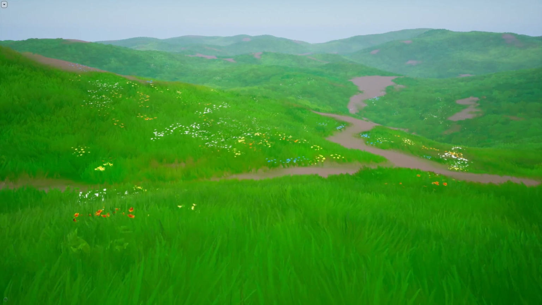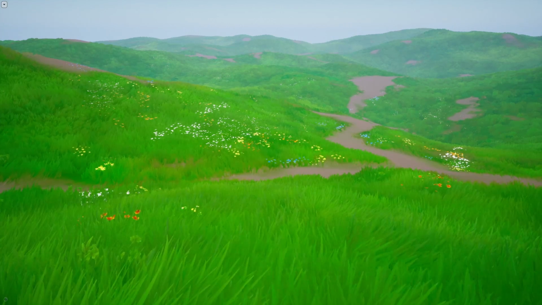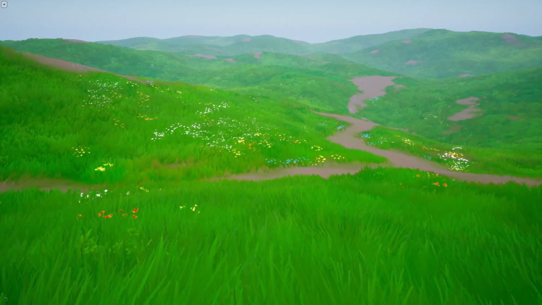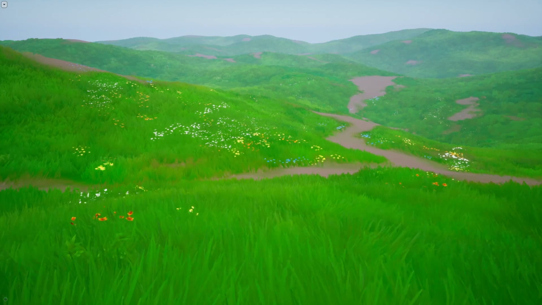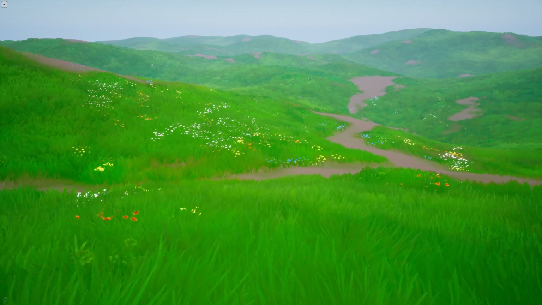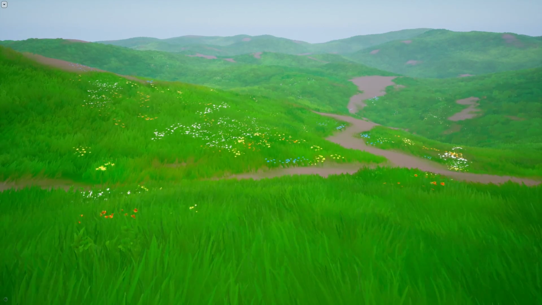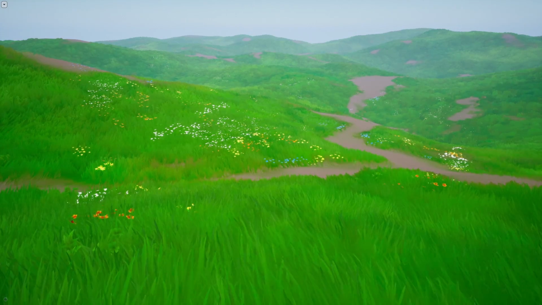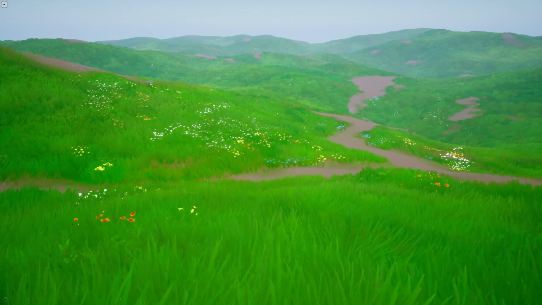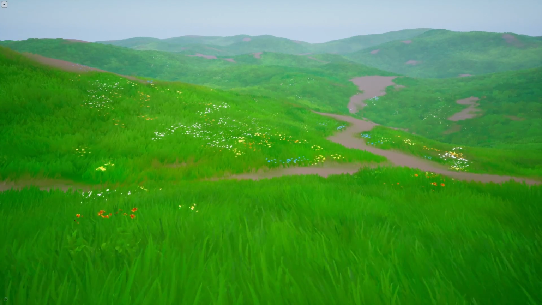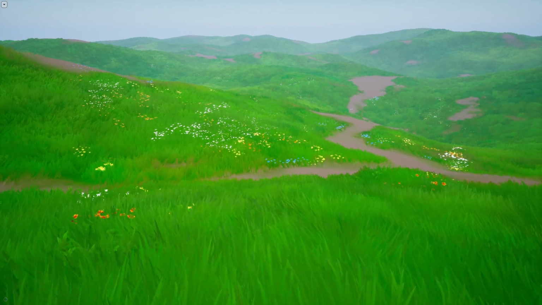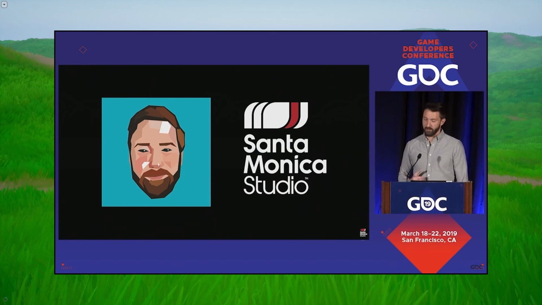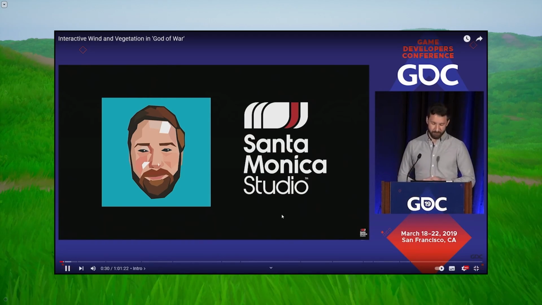Alright, wind animation. Game studios often come up with quite intricate solutions to build unified wind systems, and that ain't as easy as it sounds. It's a very complicated topic, especially for grass. If you want to have full control over the wind, like the quote-unquote shape of the wind blowing across the landscape, its direction and amplitude, there are quite a few complications to deal with, and I'll for sure keep things simple here. I'll let you take a look at this great GDC talk to understand what I'm talking about.